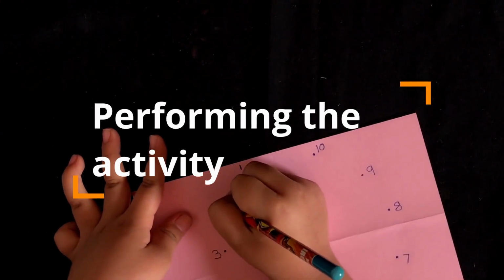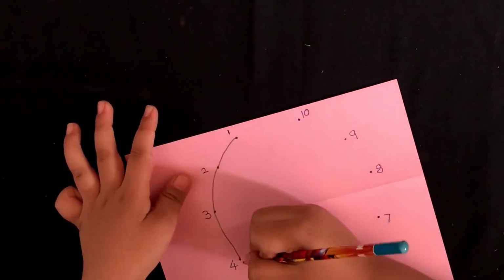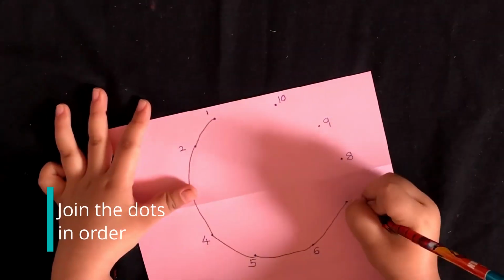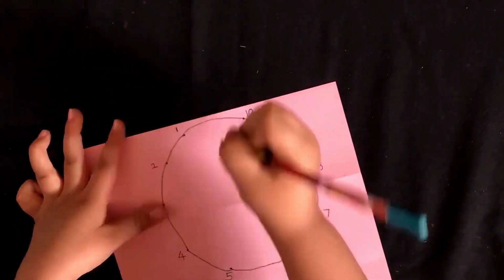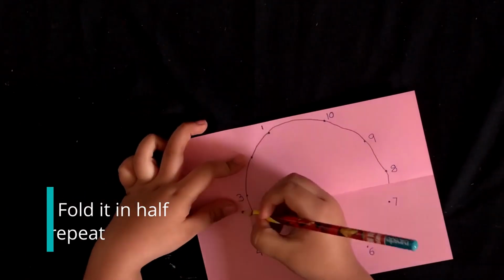Ask your child to join the dots in the correct order. Next, fold the page and ask them to join the missing dots.